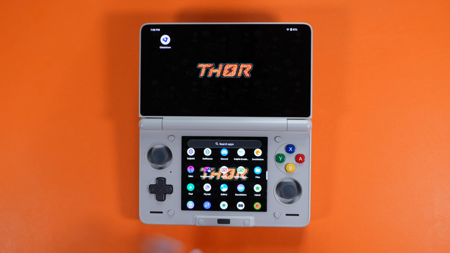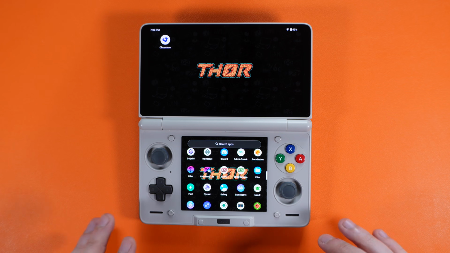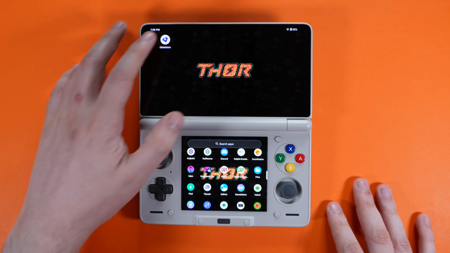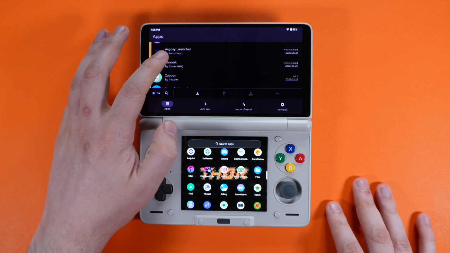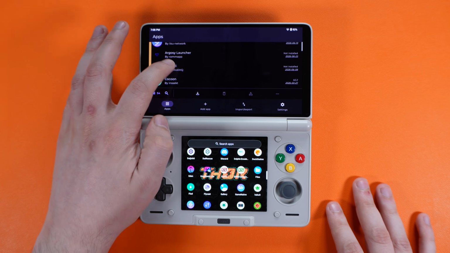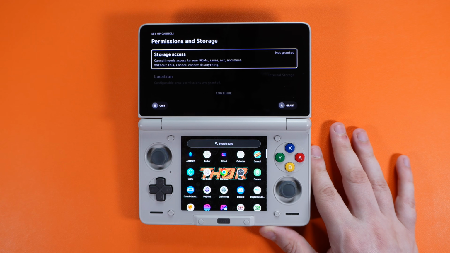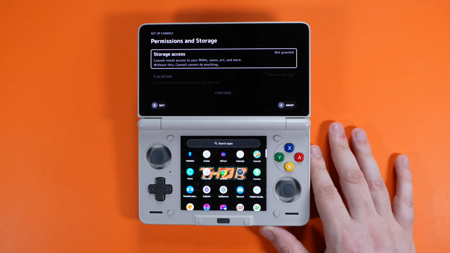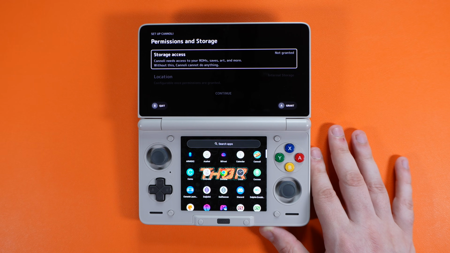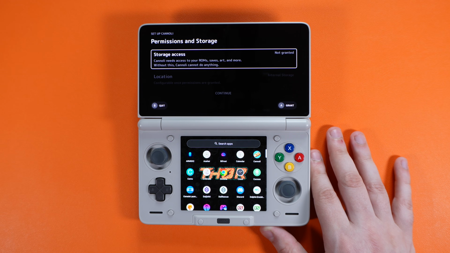If you used something like MinUI or NextUI, this will be very familiar to you. So as always, firstly we're going to go to Obtainium and we're going to go to our front end section and we're just going to grab Cannoli. So welcome to Cannoli. So we're going to go through the little setup wizard. It's pretty straightforward, and then we are going to look at some of the weird little quirks of Cannoli and we'll see how everything all looks.